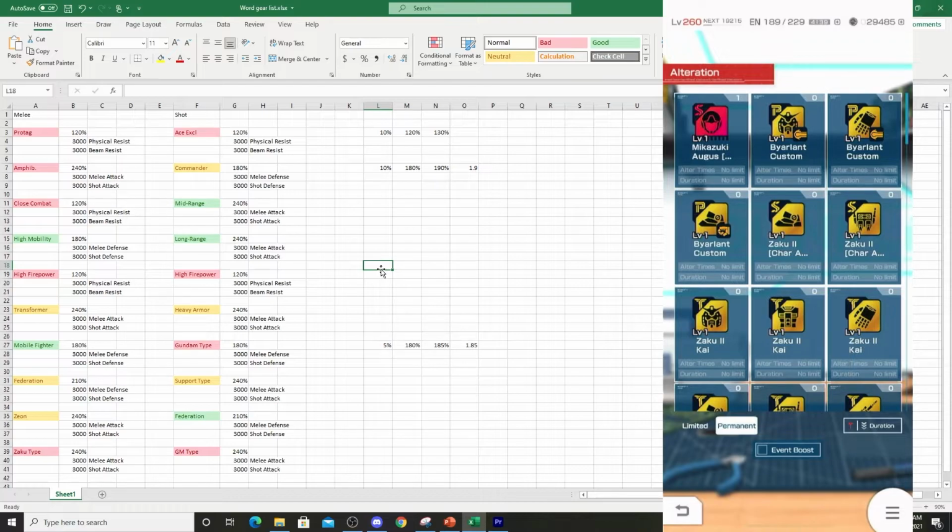Do let me know what kind of work gear rarity you guys are running at, and what kind of Vortex gears you guys are using for shot build and melee build over here. So I think that is pretty much what I do have to say over here. Hopefully this information is not too foreign, not too hard to take in. I just want to make this video to fill you guys in, just for preparation.